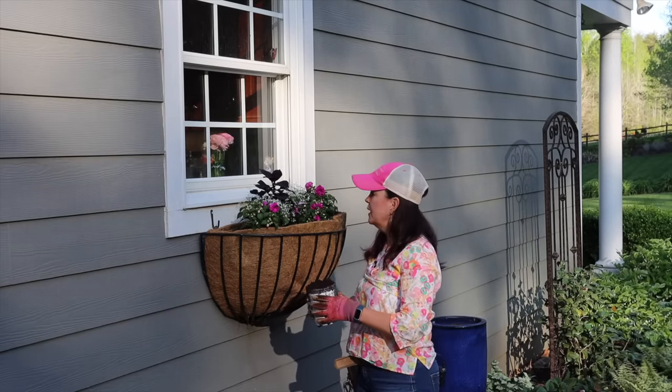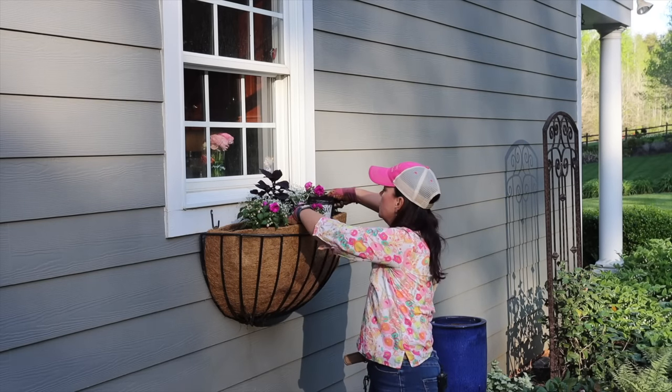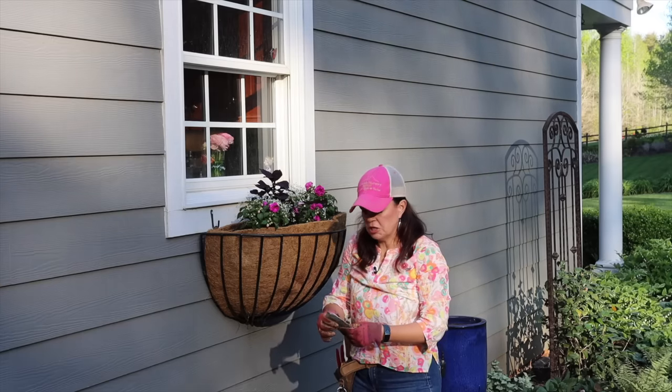All of my plants are planted. I have two last little tips for you. One, if you're like me and you have a memory of a gnat, as my husband affectionately tells me.